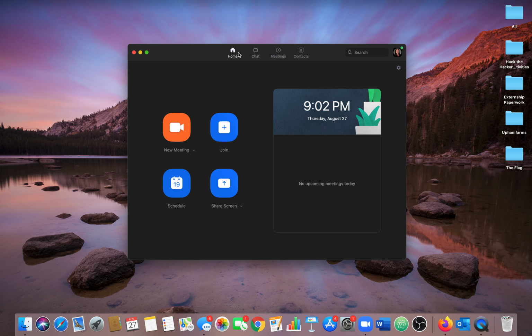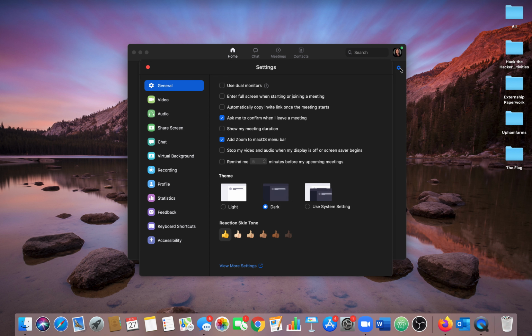So before we set up any meetings, I actually want to go over the settings in Zoom and how you can configure it the way you want it. If we go over to this little gear icon underneath your profile picture, this will give us a settings menu. These are some quick settings that we can configure as we're using Zoom if we want to, updating our profile, setting a virtual background, but we're actually going to go down to the bottom here and click on View More Settings.